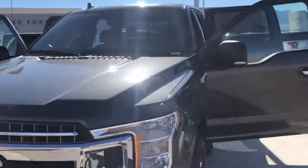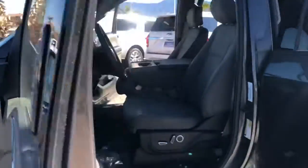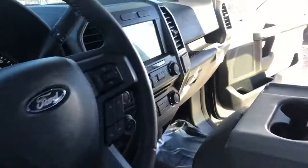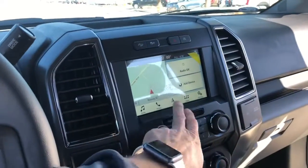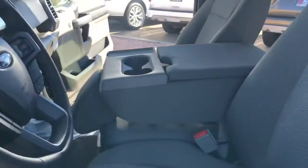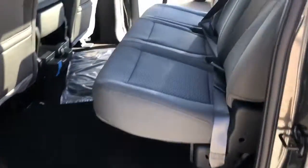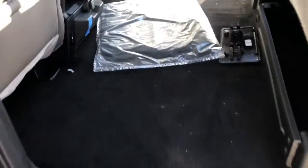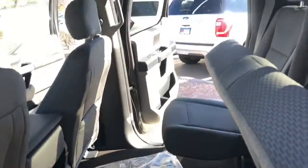Let's take a look at the inside features — we've got the key fob entry on the door right there. It does have dual power seats and navigation on this unit. There's a center seat in the middle so you have six-passenger seating available. There's storage underneath that seat, and the back area gives you a lot of great storage. When these seats are folded up you've got a full flat floor — a lot of places to store cargo.